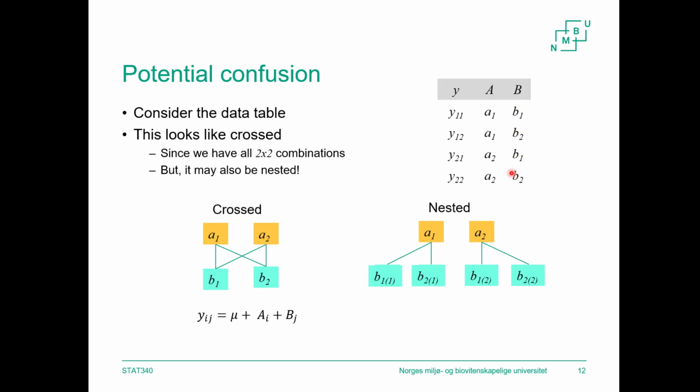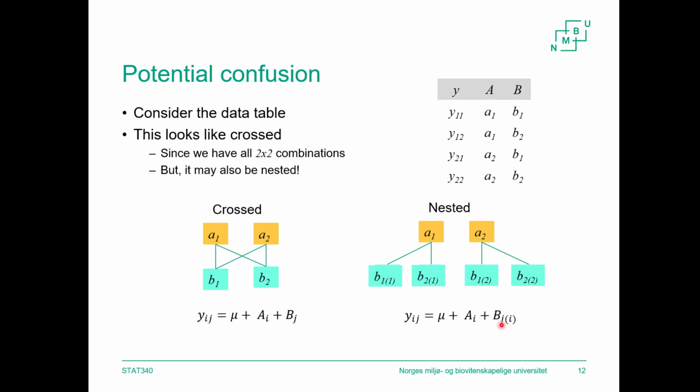And this is sometimes, I mean, if you only have the data table like this, you would naturally think of this as a cross design, right? There are only 2 levels of B and 2 levels of A. But there are actually not. There are 4 levels of B and 2 of A, because the data is nested. And this then requires this notation of our model, right?